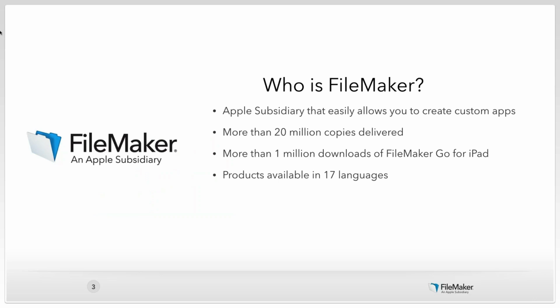So just quickly, who is FileMaker? Well, FileMaker is an Apple subsidiary. We've sold more than 20 million copies of FileMaker around the world. We're very happy that we've had over 1 million downloads of FileMaker Go, which is our mobile client on the iOS platform, which is amazing. And also, if you're joining us from outside of the UK, which I think a few of you are, we're available in over 17 languages.